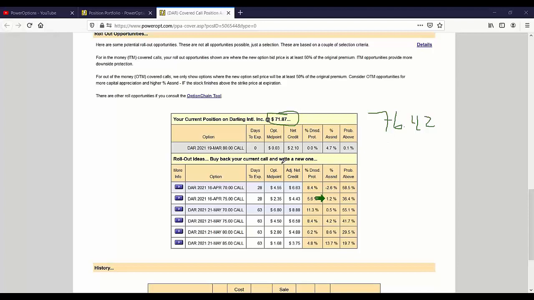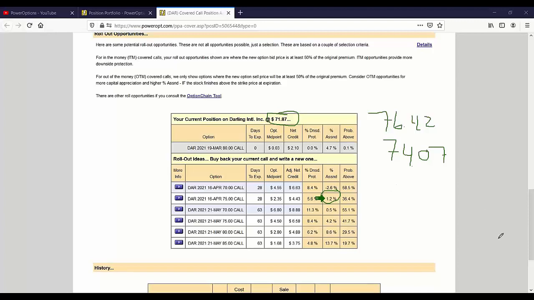Not to break even yet. I'm still below the cost basis. The stock is still below my cost basis, even with selling this call. Why is there a positive return? Because now with my new cost basis of 74.07, since we sold that call for 235, if the stock is trading at 75, we'll make 93 cents, or 1.2%.